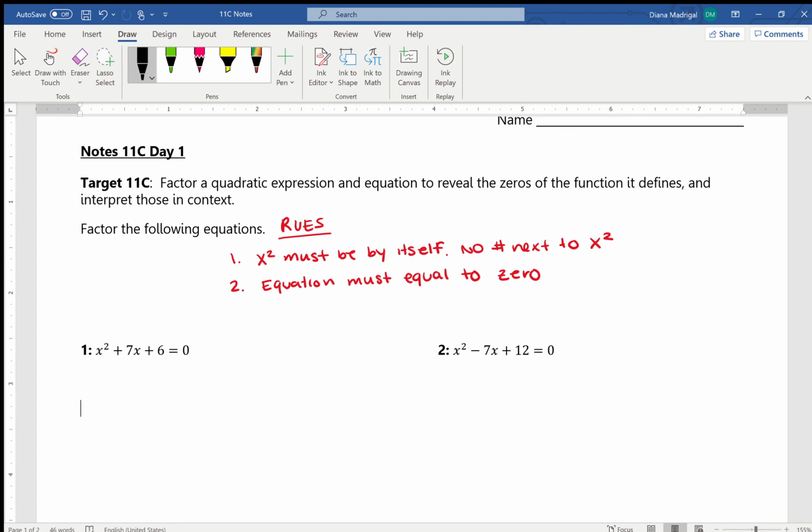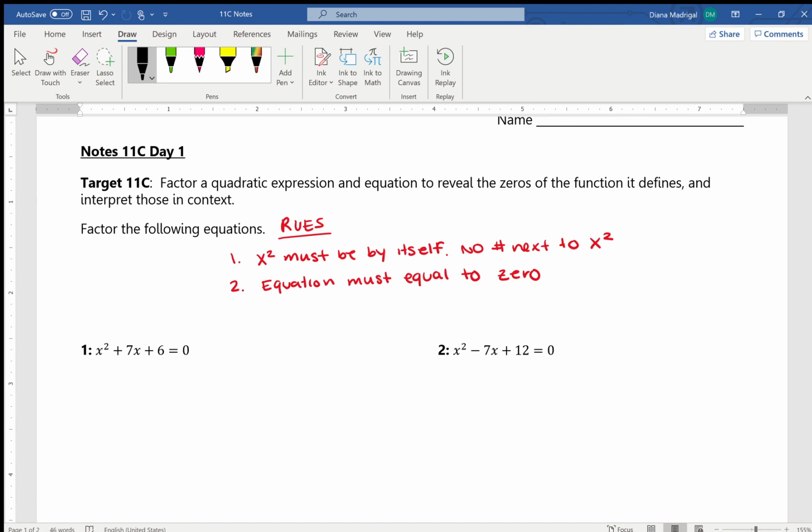Target B was the introduction of polynomials. Again, what are polynomials? It's an equation that has three terms. As you can see, for example, question number 2 right here has three terms: x squared, negative 7x, and 12. They're all different. This one has x squared, this one has an x by itself, and this one doesn't have a variable. So that's why they're different terms. It's three terms, so those are called polynomials. We learned how to add them, how to subtract them, and we also know how to multiply them.